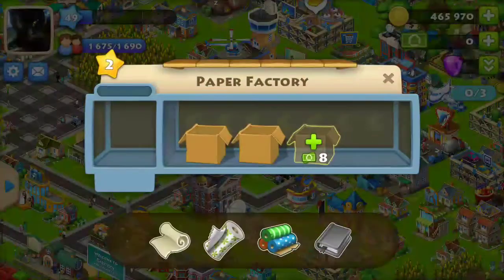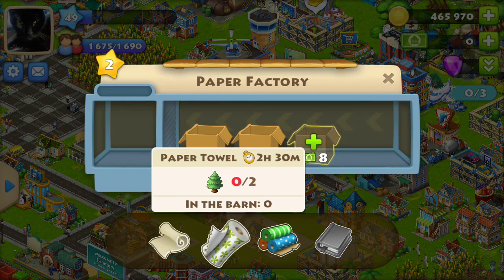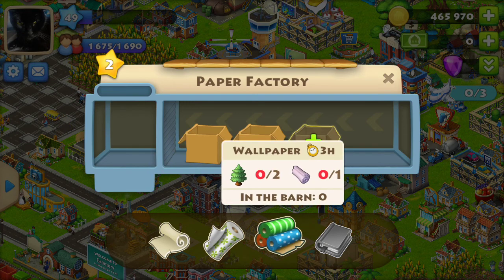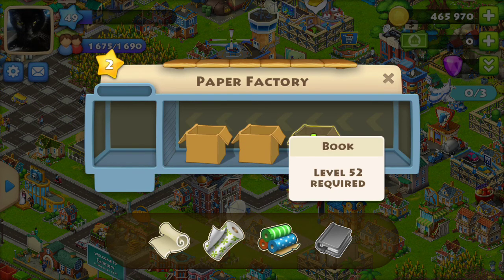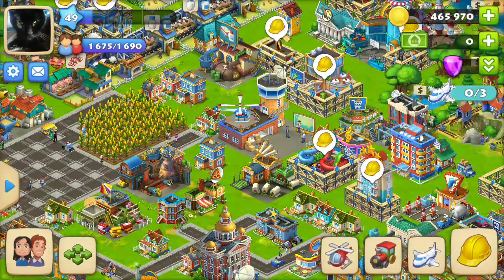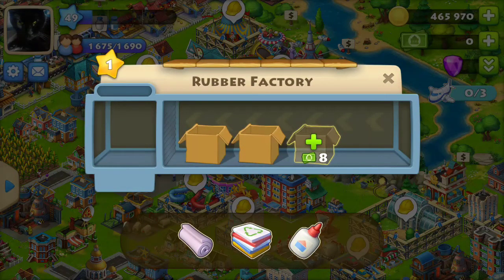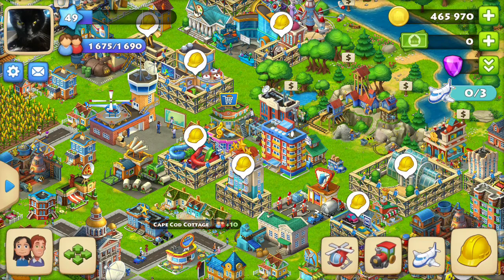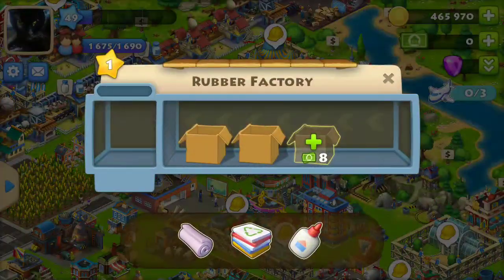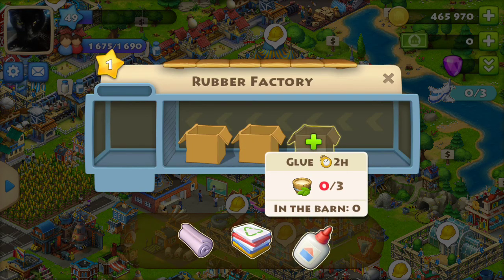So let's go to the paper factory. Paper, 30 minutes. Paper, 2 hours. Wallpaper, 3 hours. This is a book. We don't know how much that will take. And we go to the glue, the rubber factory. This is rubber. Rubber takes an hour. Plastic takes an hour, 30 minutes. This takes 2 hours because it's glue.